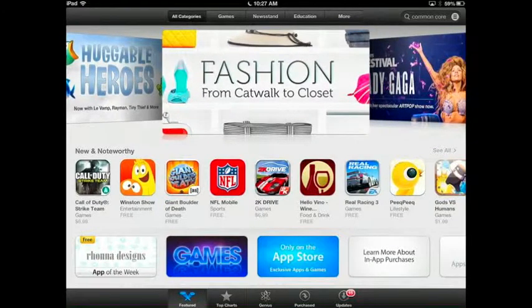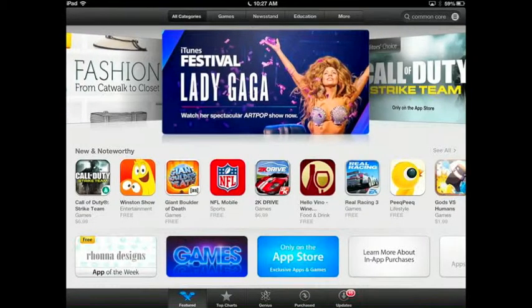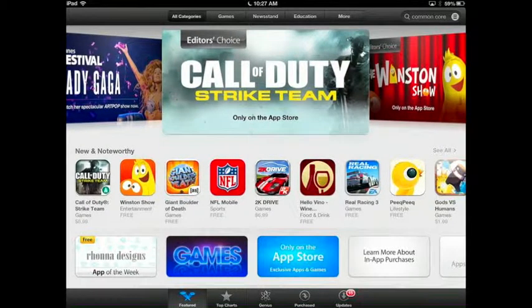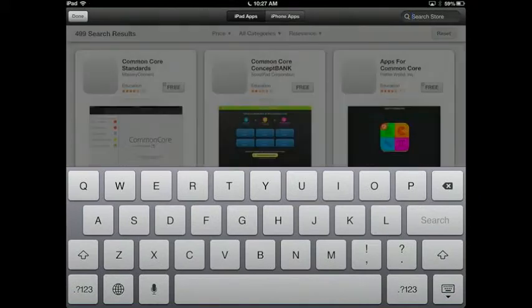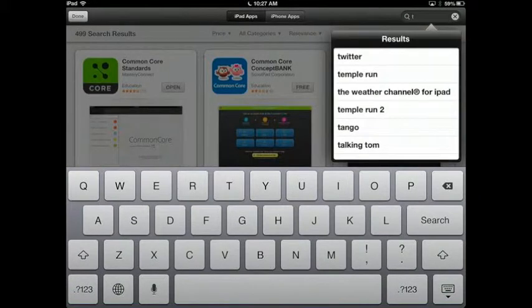All right, so let me walk you through downloading an app. Have your iPad out with you, and you can download this app as we search for it. Okay, so I'm going to show you how to search for an app first. If you know the name of an app, for instance, if it's one that I've suggested to you through an email or whatever, you can go in the top right corner and you can search. And I want you to search in all lowercase and together, no spaces, techchef4u. You'll see that it pops up there under the results tab before I ever finish. And then you would just select that.